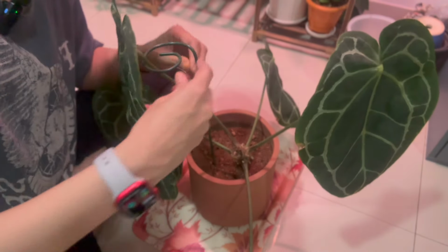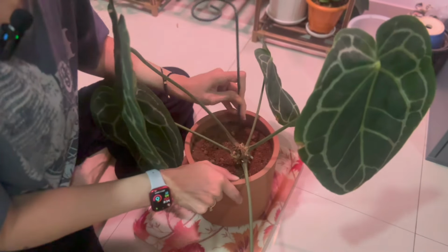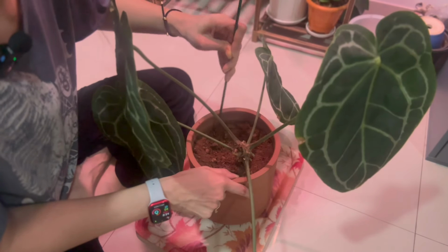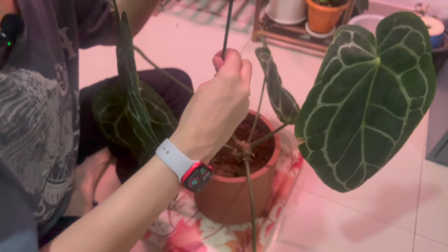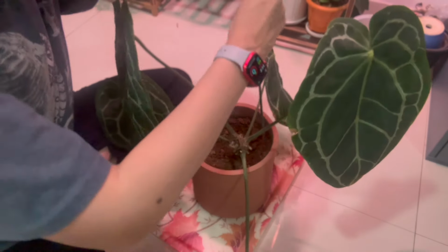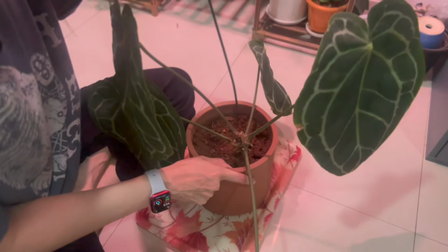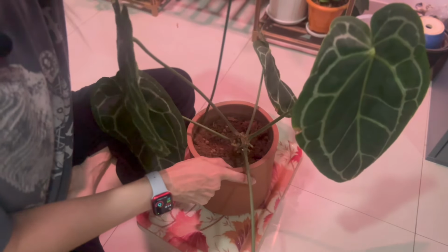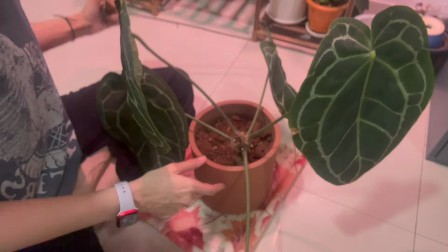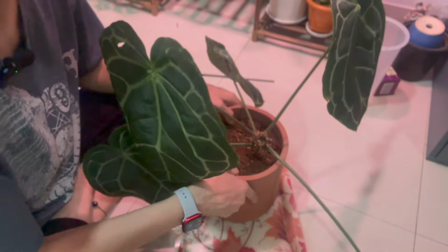I'm just going to remove this stick and use it to loosen the roots from the soil. It's all very dried up and the roots are very dried. I can already see it. I should not have waited so long for this to become like this. Really bad of me. But I'm happy I decided to get onto it now. I think it's really bad right now.